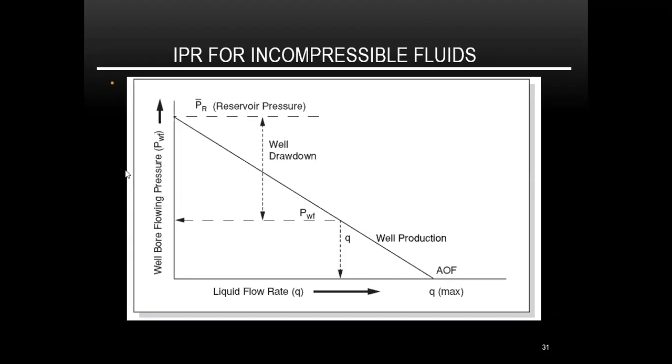Okay, there will be no pressure, and this is an ideal condition. It does not happen here when you talk about the absolute open flow potential. Doctor? Yes. So the faster that oil comes out to the surface, the less the pressure in the pipes. Yes. But it doesn't make sense.